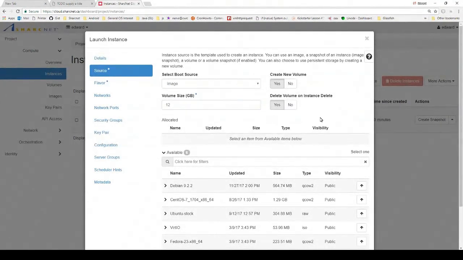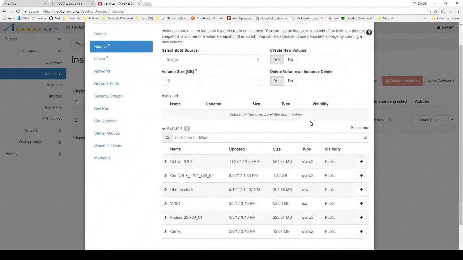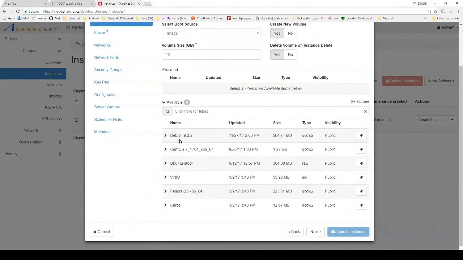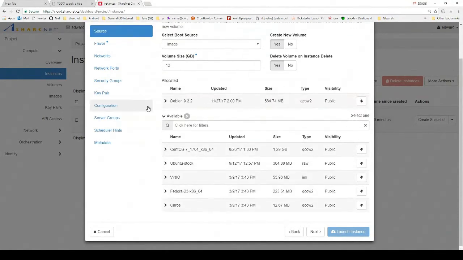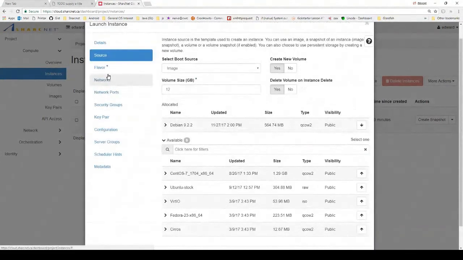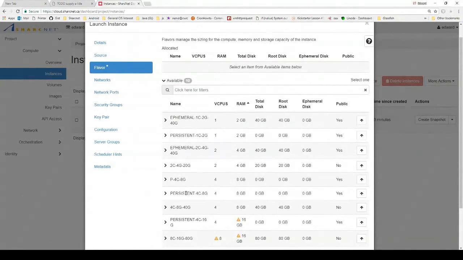I typically delete the volume upon instance deletion. That means when you delete the instance, it'll delete the drive as well, not just shut down. The flavor we'll be using is Debian. CentOS is also a typical choice, and Ubuntu is a Debian flavor. We are going to launch as persistent versus ephemeral, because we're going to be using this as a more up and running service.